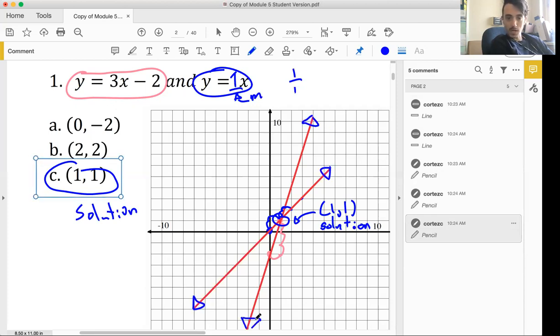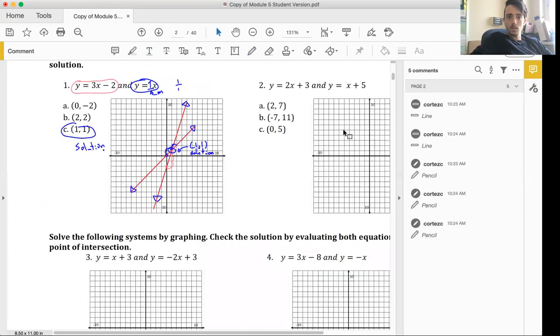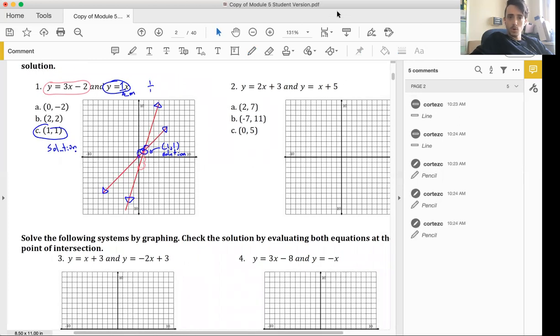Draw some arrows to show that it keeps going. Why not? We got the time. Take a moment, and you're going to be trying out this next problem seen over here. Try 2. Go for it. Pause it. Try it. See what works.